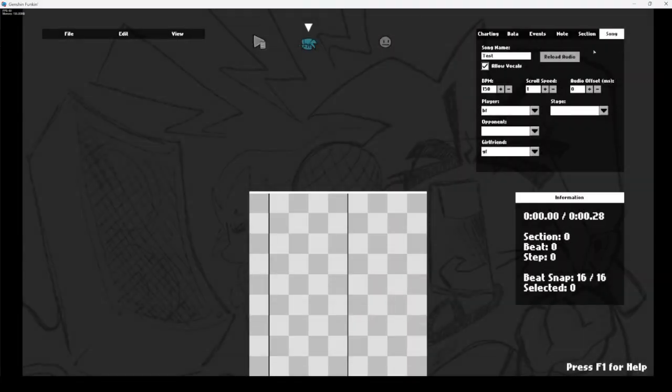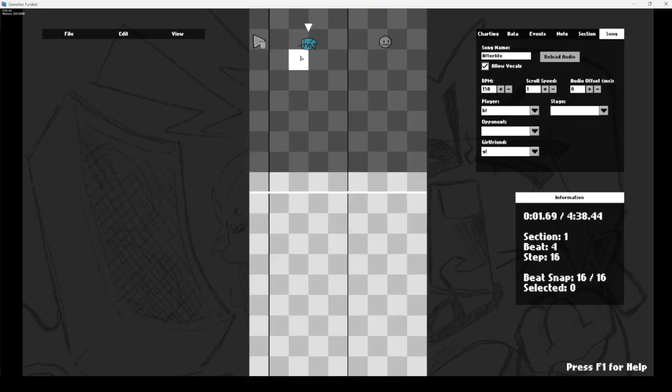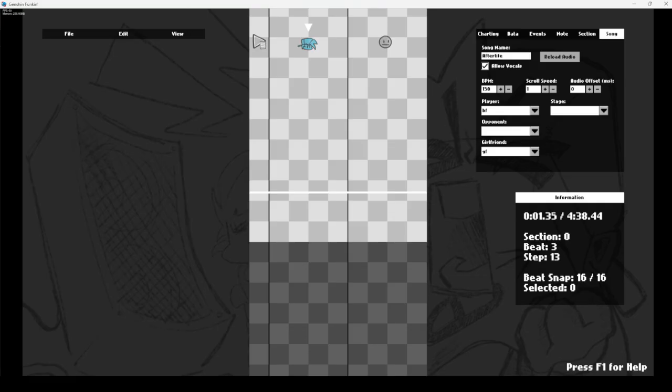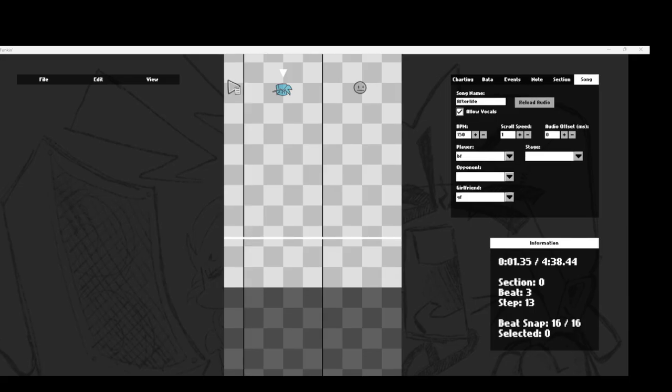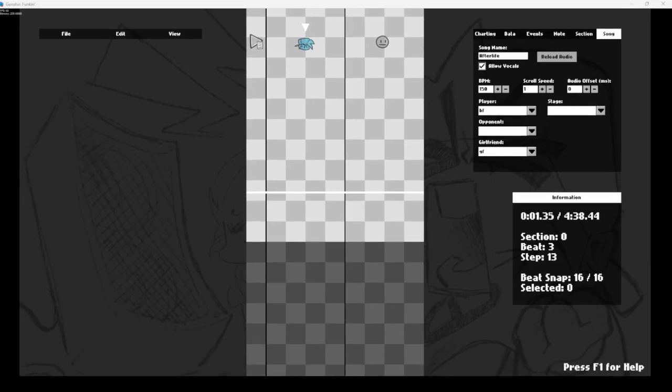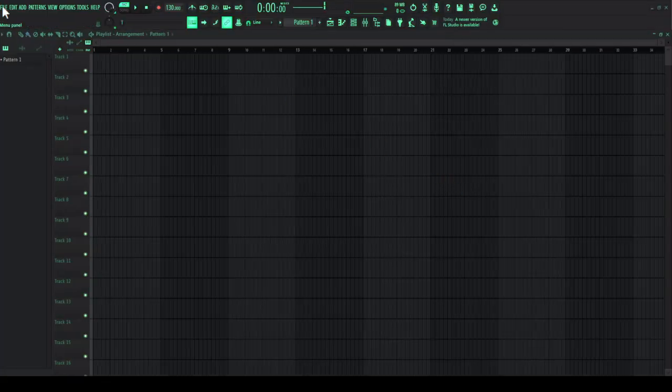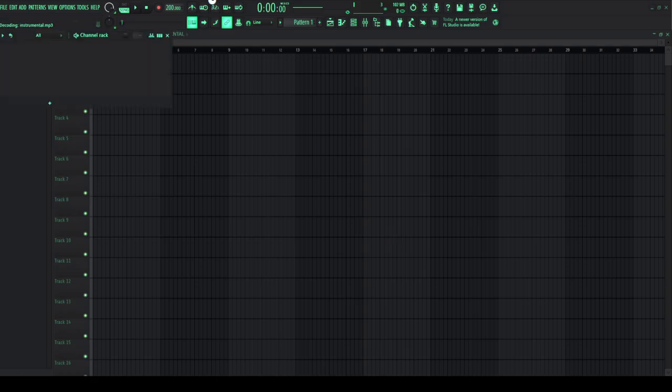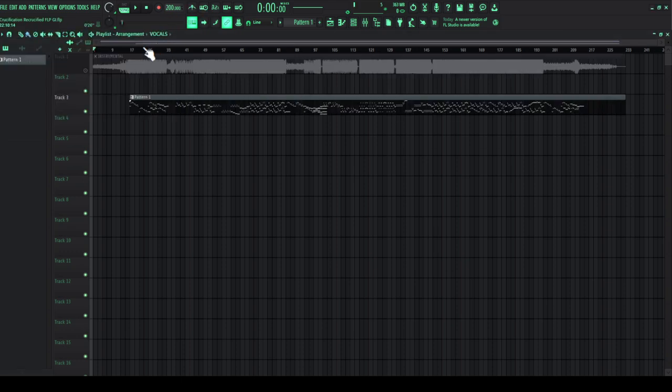So now we're going in the chart editor, and since we got a song of the life, we will reload that audio. And if I remember, let me just quickly reopen FL Studio to see the BPM, since you're going to need it to be exactly correct.